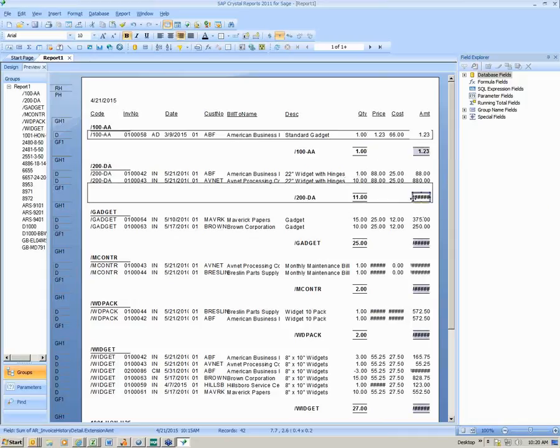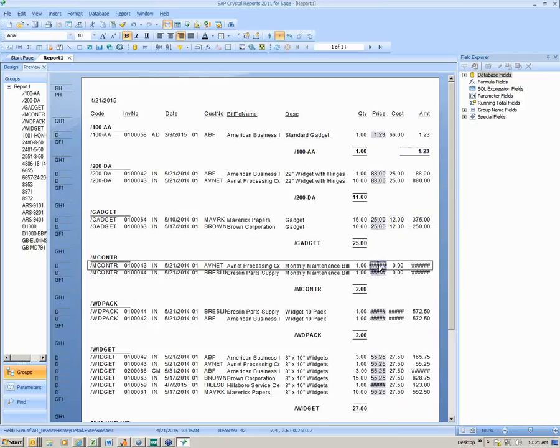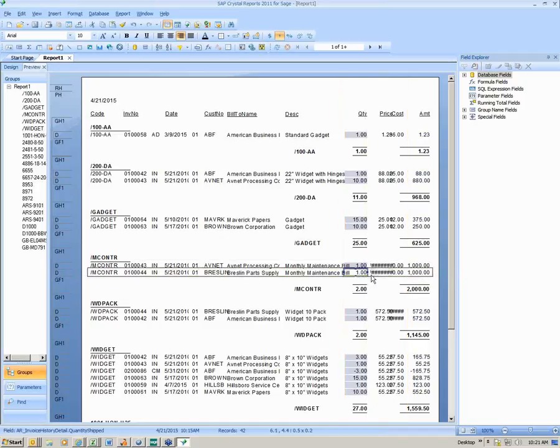Now, here, I don't have enough room. That's why I've got my hash sign, so I'm going to move that out so I have more room for totals. Once again, I got to do this here, which is going to kind of mess up what I did on top, but I need more room. Get some numbers going over here. I'm running out of space. I'm going to be backed up against each other. Okay, so we're going to move things over. And I still need a little more space for this, so I'm going to have to move these fields over a little bit to give this guy more room. But you can see what you can do to move things around and get it lined up the way that you want it.